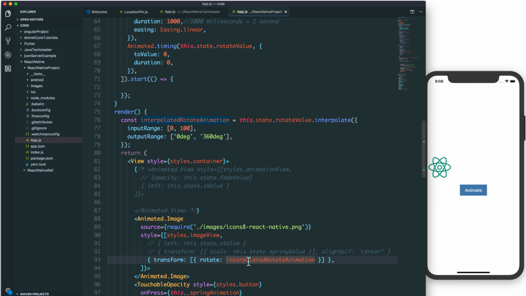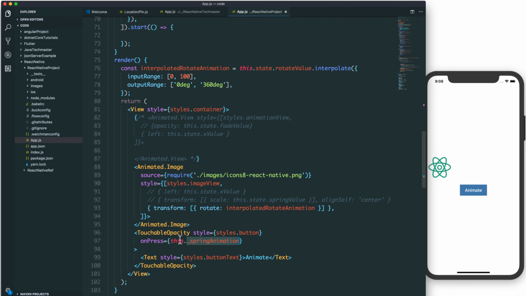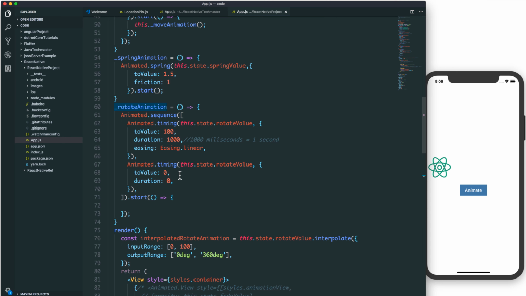So this is a rotate, and you can start by replacing the spring animation method with the rotate animation and pressing OK. It runs, but it will stop when it reaches from 0 to 100.